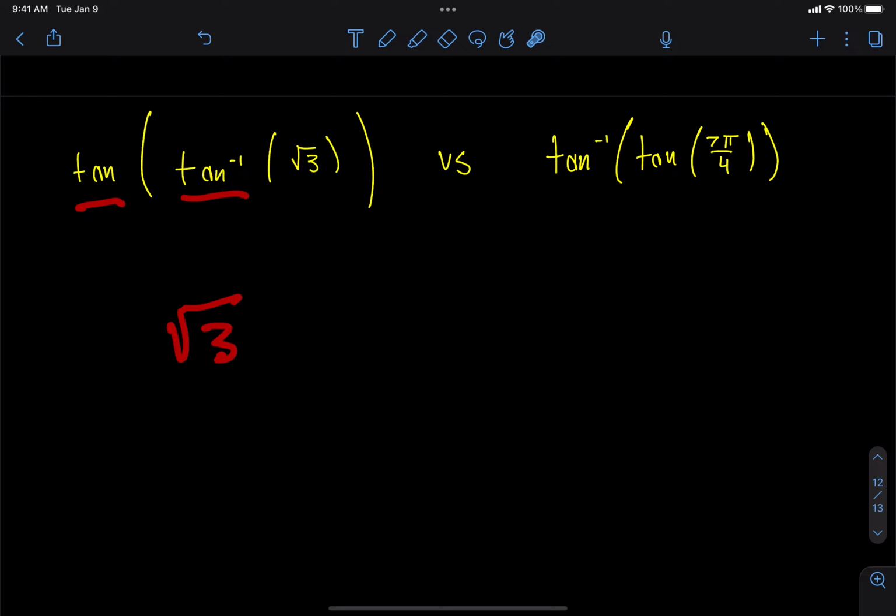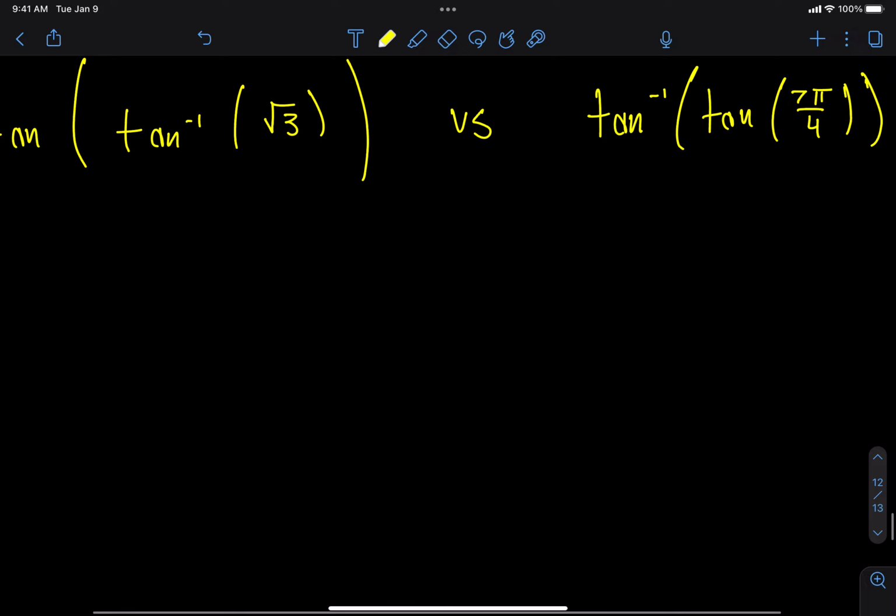This is a trap because when we're working with inverse trig, we have very specific outputs in mind for the inverse function. In the case of this example, this one actually will be the square root of 3. We'll see it through, and it will be the square root of 3. But this one is not going to be 7 pi over 4 because of that issue with the trig functions, which is they're not one-to-one. So when we do the inverse, we have to restrict our vision to a subset of the circle. Okay? So let's see how this works.